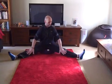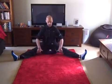We don't want to be super wide with this. I could go a little bit wider, but I don't want to. It's actually counterproductive if we do. But in this position, and again, even in this position here, keeping the toes pointed to the ceiling, I could watch TV for a little bit. It just helps to open up through here.